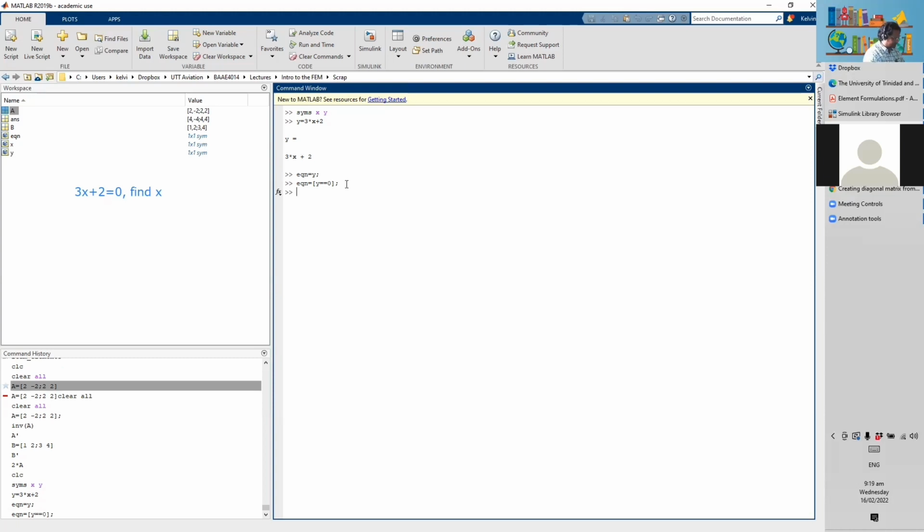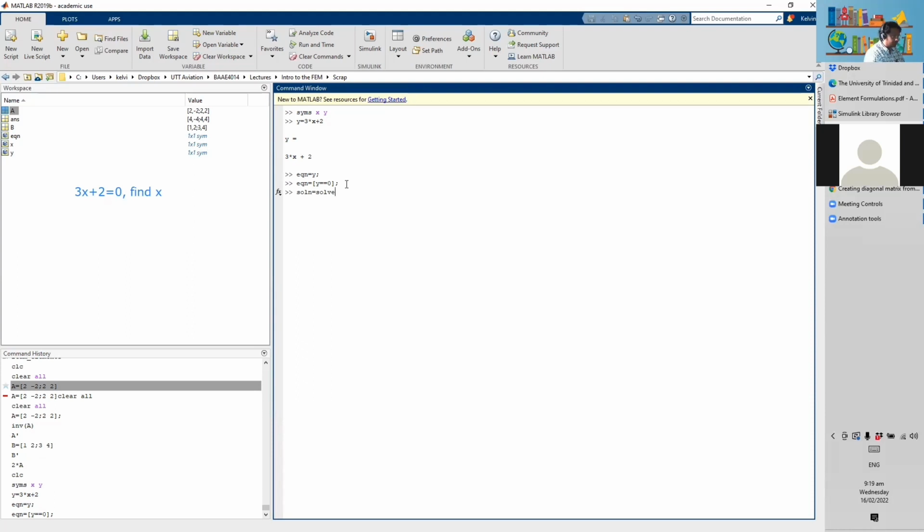Enter. Then we could say, let the solution to this equation be, we use the command solve. That's another toolbox, and this solve command I wasn't finding in 2010.